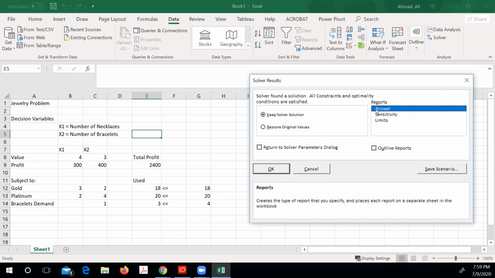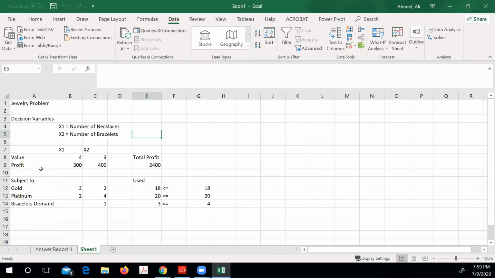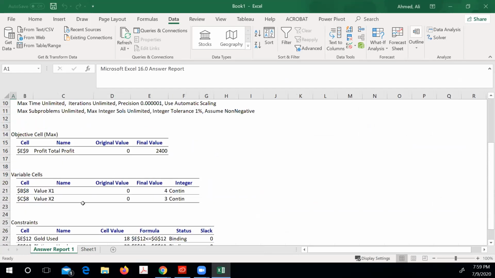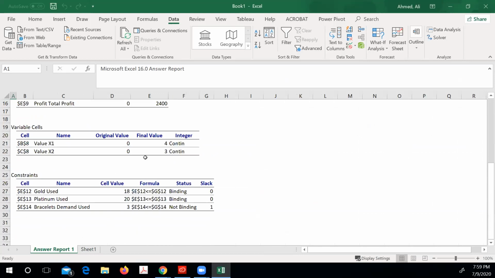To keep the report, we can actually get a report for our solution. Press answers, and we will get an answer report, which shows the final value, which shows our best values for x1 and x2 while keeping the constraints into account.